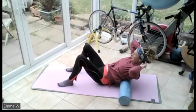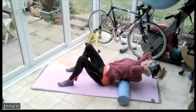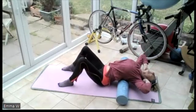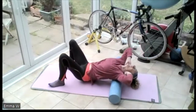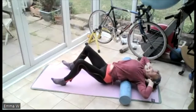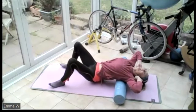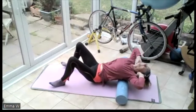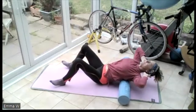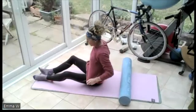Moving through that armpit, then resting the bum down. Use your elbow, lift yourself up, turn over onto your back. We're back in the original position with the roller below the bra strap. Hold onto the head, breathing in. Breathing out, lengthen. I've got my fingertips just on the base of my skull. Open, and then roll the length one more time. By having just my fingertips here, my armpits are not restricting the arch back. Then put the bum on the floor, bring that head up, push off that roller and sit yourself up. Move that roller out of the way.